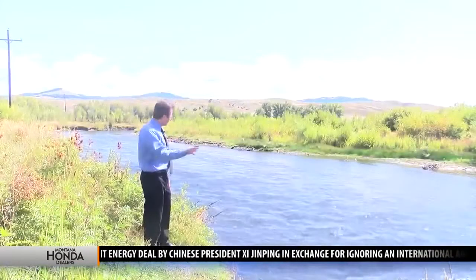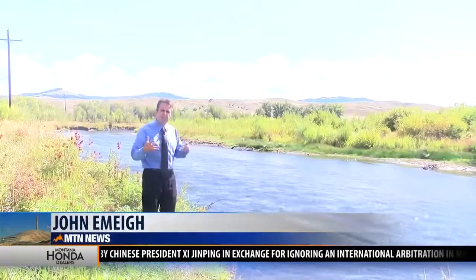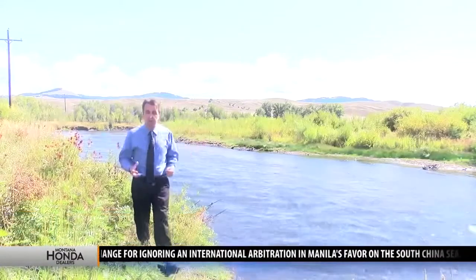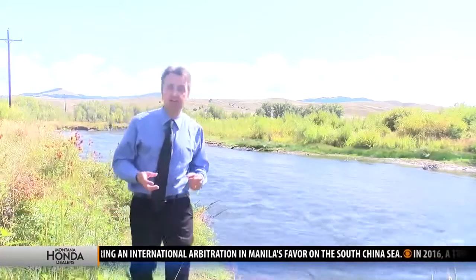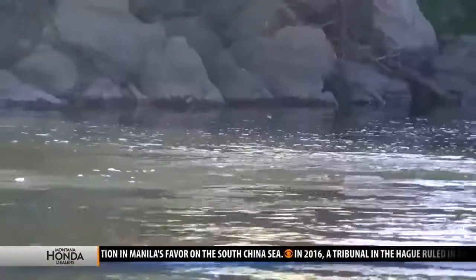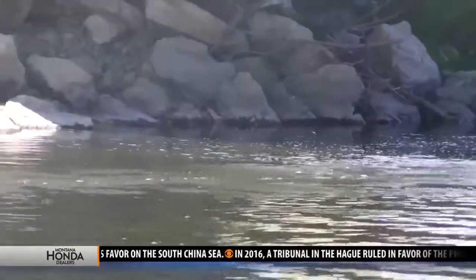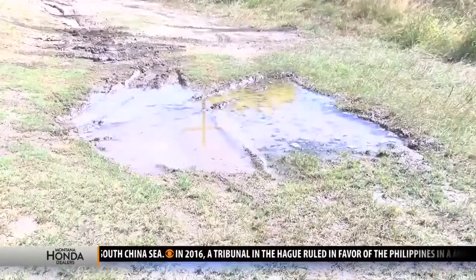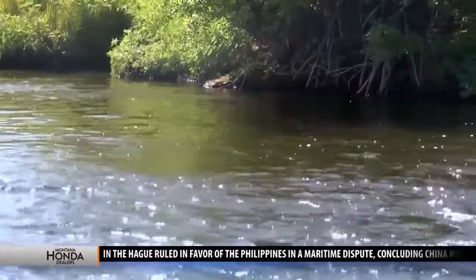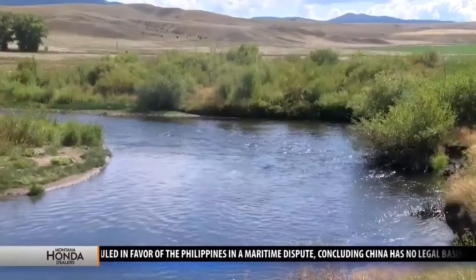The cleanup along the Clark Fork River Basin is being done in sections — sort of a patchwork project. Until the full remediation project is complete, there could be more fish kills. Until the tailings are removed from the entire floodplain of the Clark Fork, we probably will have additional fish kills unless we do some band-aid approaches while we're cleaning up.